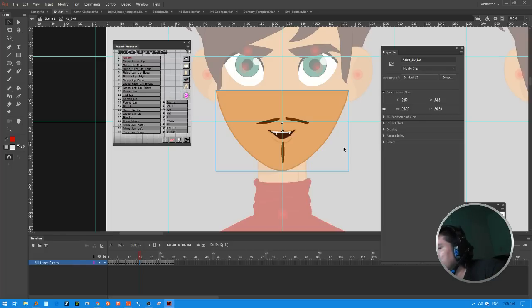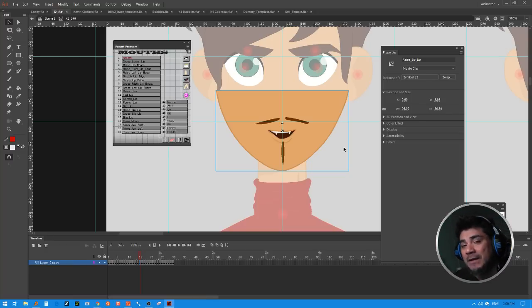Adi says, only Flash or Animate? I think that's a question. Are you asking, does this work only in Flash? Flash and Animate is the same thing, guys. The only difference is the name. Puppet Producer, the templates, I believe these templates will work with any version of Flash CS6 or above. Before then, you might have issues with it. You might still be able to convert them, but you'll have a little bit more difficulty.